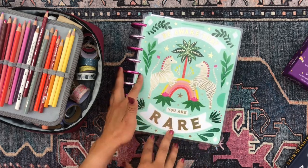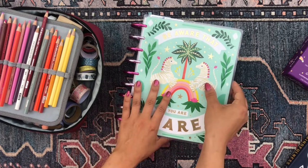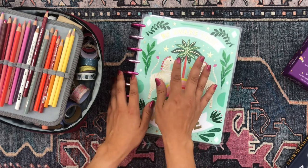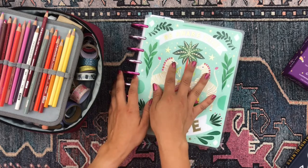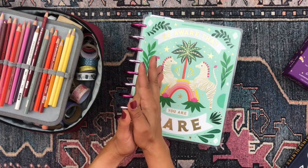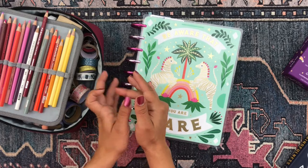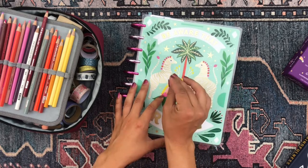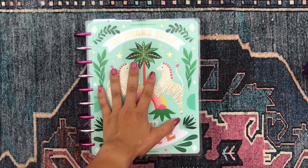The cover is of course the Jungle Vibes cover — gorgeous — and I have her on these gorgeous hot pink and lavender expander discs. I've decided to call her Cassiopeia. My other happy planner is named Andromeda. Andromeda and Cassiopeia are figures from Greek mythology — Cassiopeia was a super vain and gorgeous queen, Andromeda was her daughter, and Cassiopeia was punished by the gods for being vain and placed in a rocking chair in outer space, which is why we have the constellation Cassiopeia.